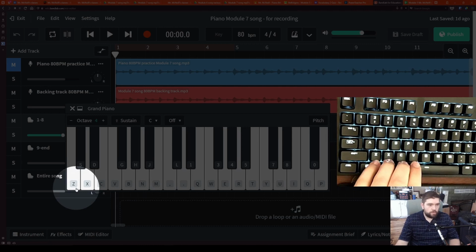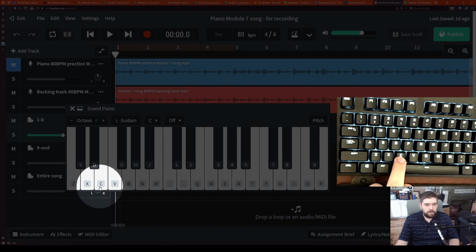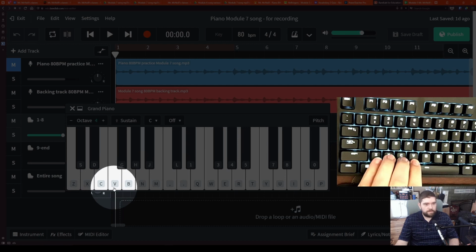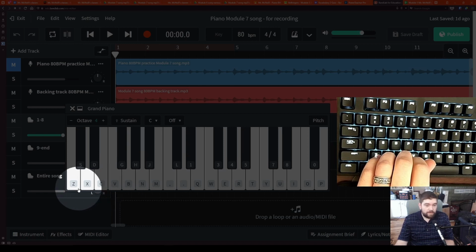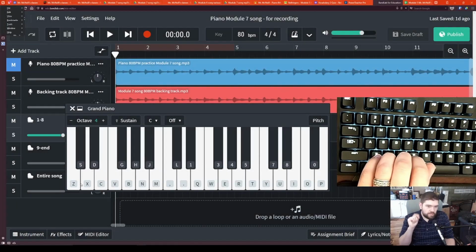Now there is one more finger that we can use, which is your thumb on that B key. Now I can play all 5 notes using one hand. And watch as these notes go blue for me.